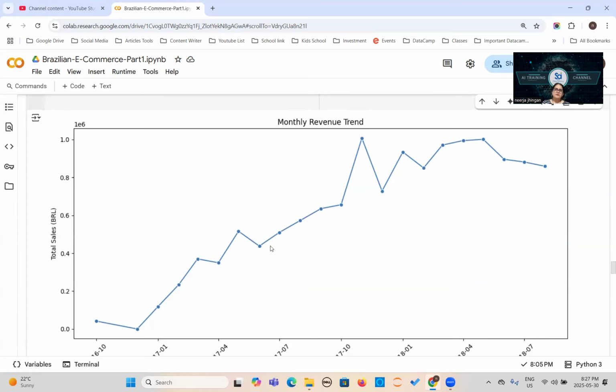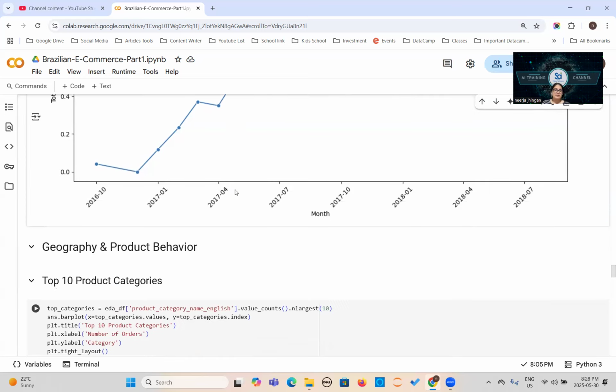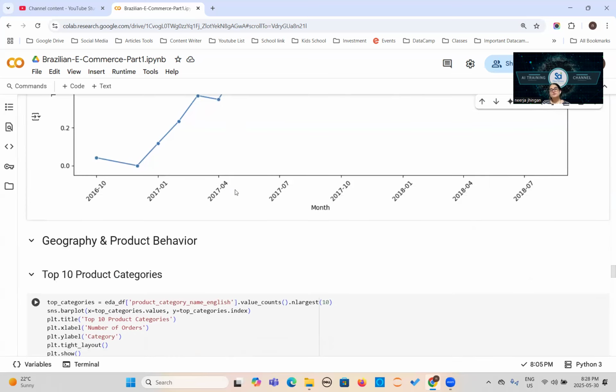If you want, you can also draw this using Plotly or another graph, which is very interactive. If you want to learn about Plotly and more interactive graphs, you can check my data visualization playlist. This graph is very, very useful for your stakeholder. The stakeholder will have an idea in which month and which year he has the most sales and why. You can tell them by drawing this.